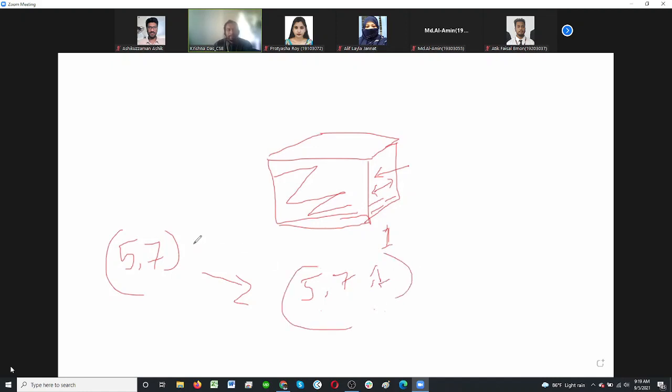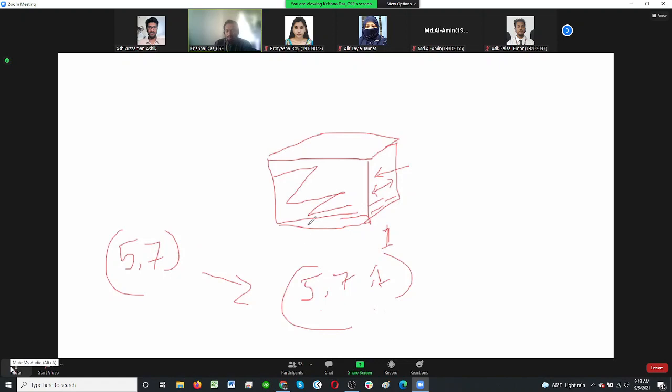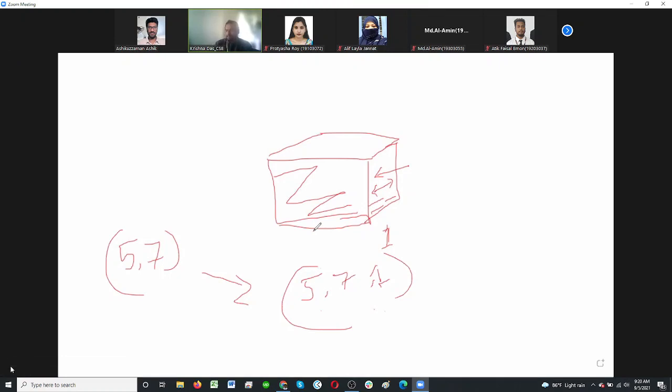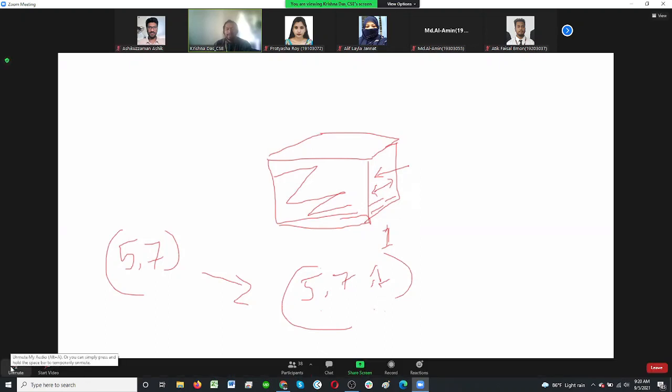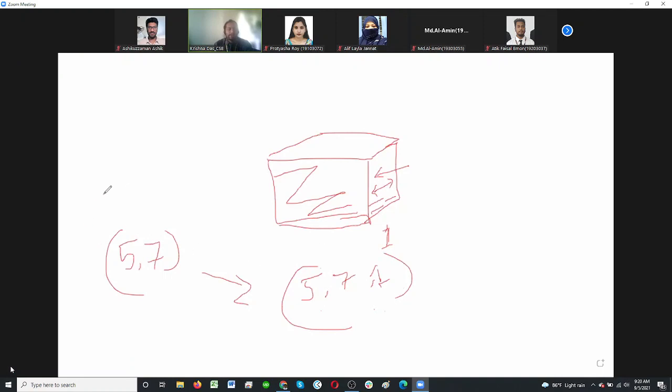Do you understand why we say homogeneous coordinate, or what they actually are? Sir, in general we consider 5, 7, 0, but if it is 1, then it's homogeneous. Is it so? Yes, when you say 0, that means there is no depth you are considering. Here we are considering an equal depth everywhere. Do you understand? With some value, because at the end of the day you can map a point back. When you have a 0, you cannot do the map back.